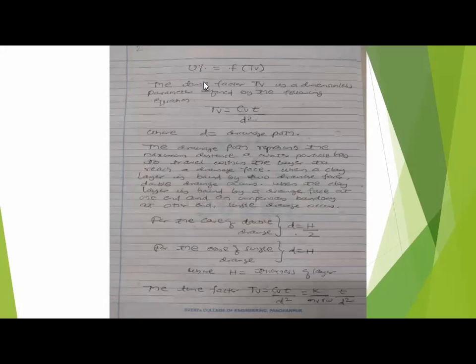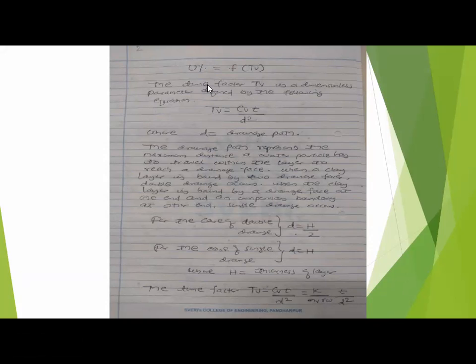So degree of consolidation is denoted by U and depends on f of T_v. Please, these things you remember very well. अब मैं जो ये page पढ़ाने जा रहा हूँ, सारे problems इसी पे based है इस chapter के. So carefully, पिछला शायद आपको Terzaghi analysis थोड़ा बहुत समझ में नहीं भी आया, तो if you follow these things, it will be helpful for your GATE exam also. GATE में इस type के question बहुत पूछता.